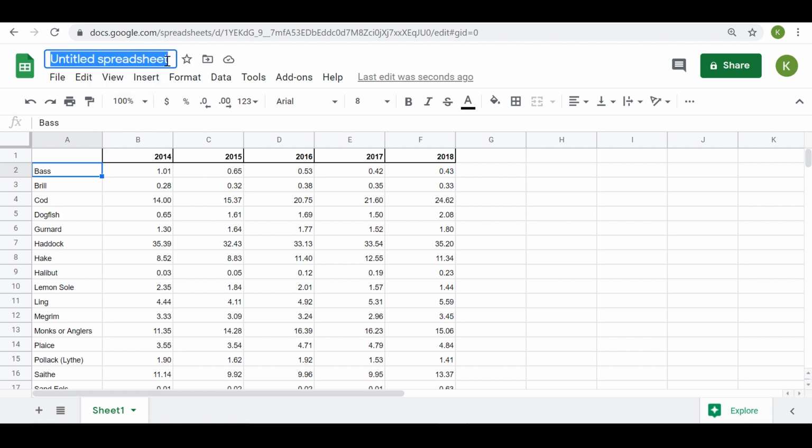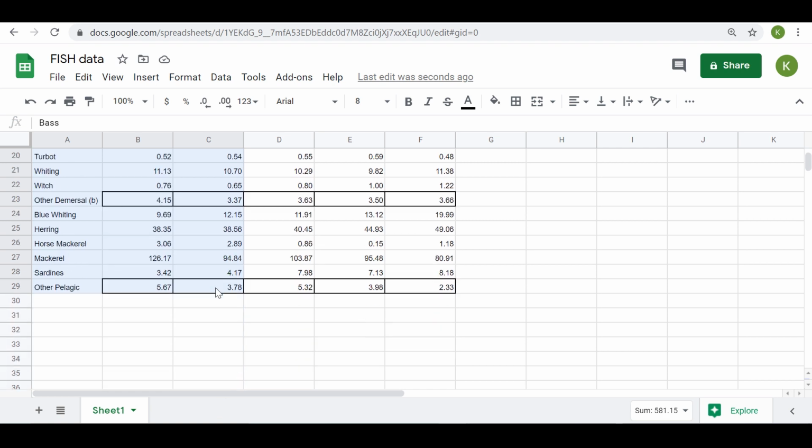So I'm going to name this one before we do that. And I'm going to call this one fish data, just so we can remember which one it is. And I'm going to take the data for 2014 and 2015. Okay, so I've scrolled all the way to the bottom and I'm copying that data across.